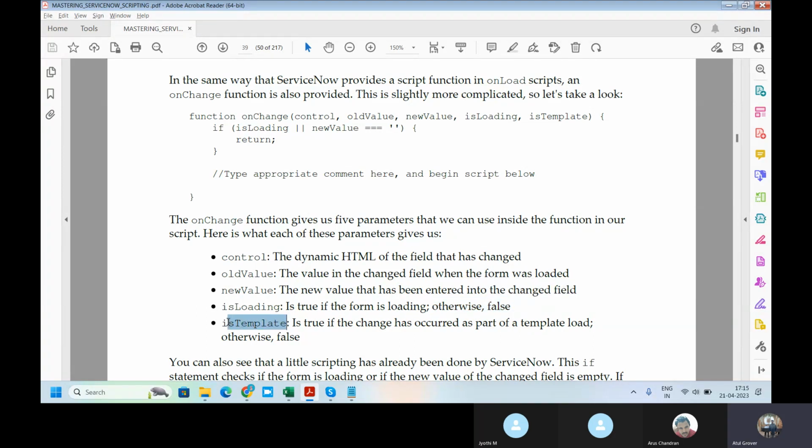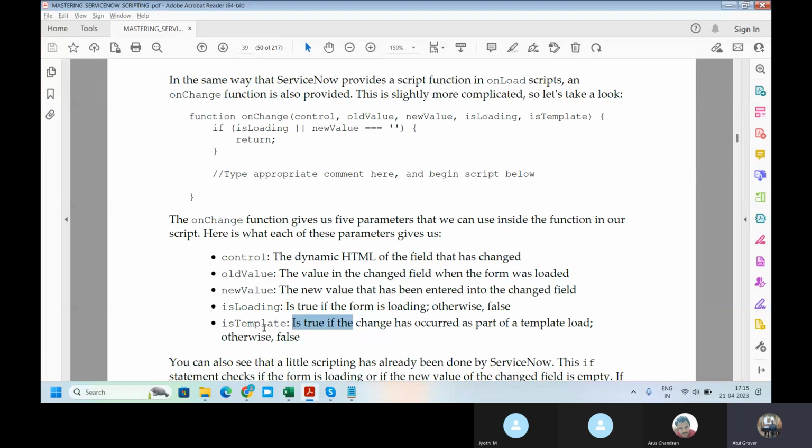And isTemplate. Now what happened, if you remember that in the template management, if you use the template, it will override the value. So they want to say that there's some value that exists, but do you want to override it from the template as well? If it is overridden or coming from the template, it's true.